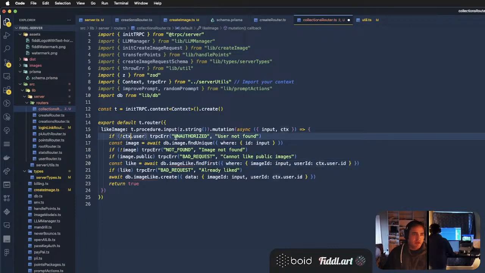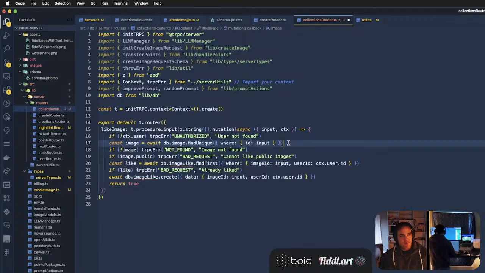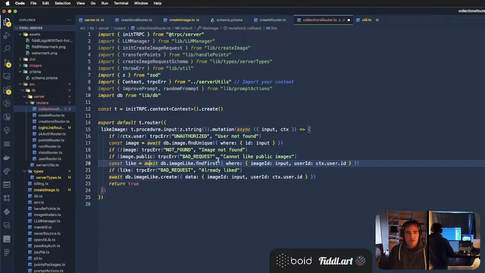Yeah, so you need to be authenticated. Image db.image.findUnique, where ID is input. So now we have the image. Image not found. Yeah, the AI is starting to really understand how I organize my code. So this is really nice. If image.public, cannot like public images, that doesn't make sense.